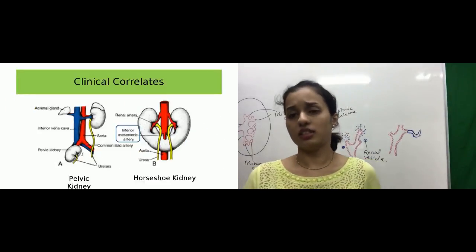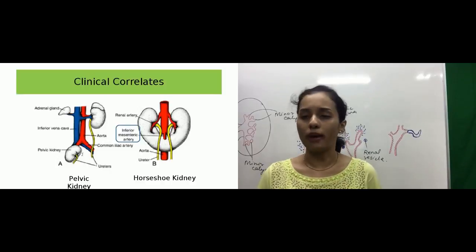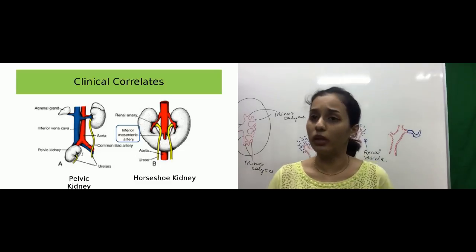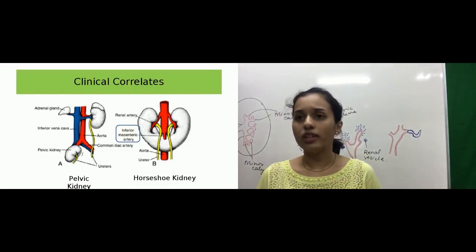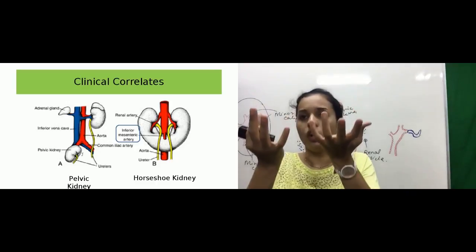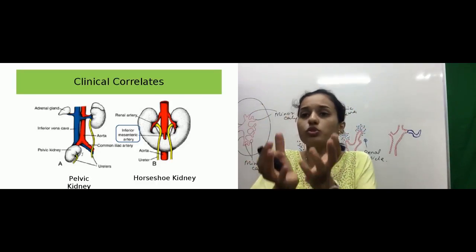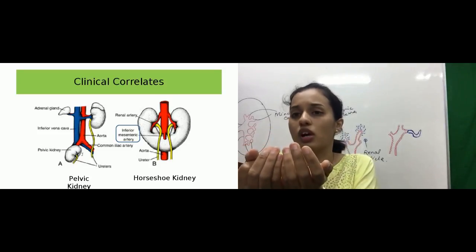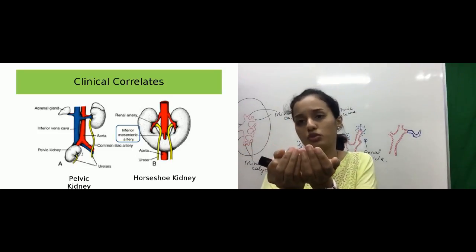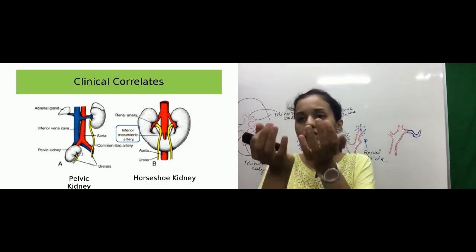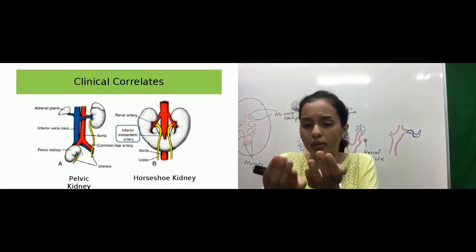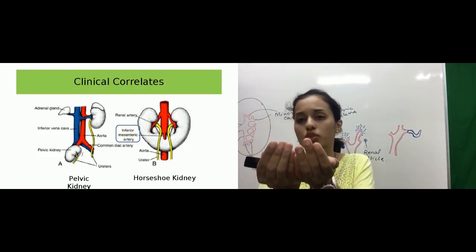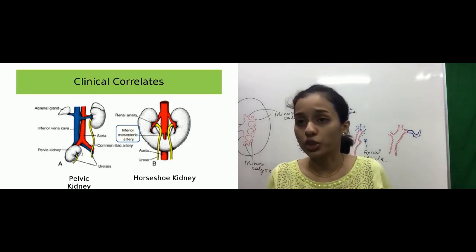During the ascent, there can be some abnormality. Sometimes one kidney might ascend, and the other one remains in the pelvic region. This is called pelvic kidney. Or sometimes when they are pushed up, they might be pushed very close together, and most commonly the lower pole of the kidney might fuse, and then they ascend. So usually the most common is the lower pole. When they are pushed together, they might be very close together, and the lower pole might fuse, and this leads to a condition called horseshoe kidney.